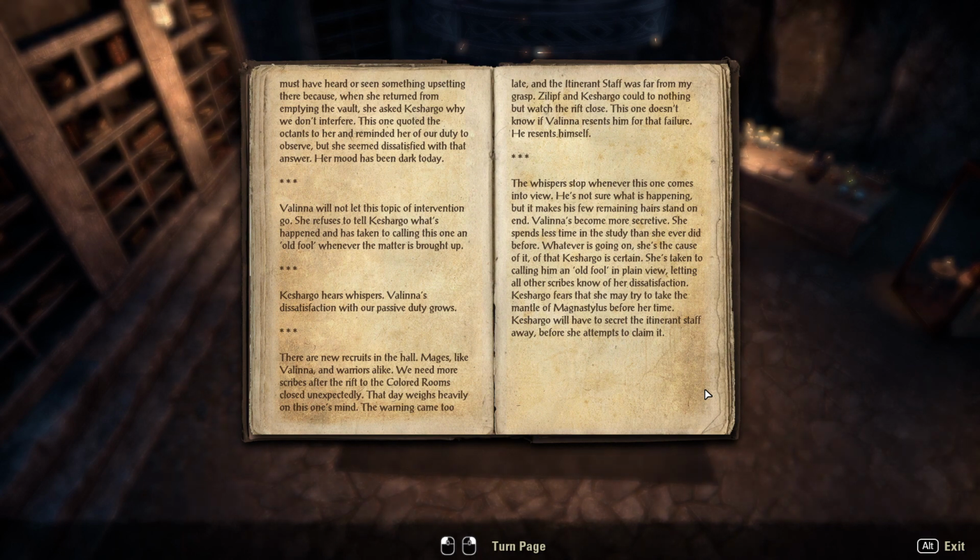Valinna's become more secretive. She spends less time in the study than she ever did before. Whatever is going on, she's the cause of it. Of that, Keshargo is certain. She's taking to calling him an old fool in plain view, letting all other scribes know of her dissatisfaction. Keshargo fears that she may try to take the mantle of Magna Stylus before her time. Keshargo will have to secret the itinerant staff away before she attempts to claim it.